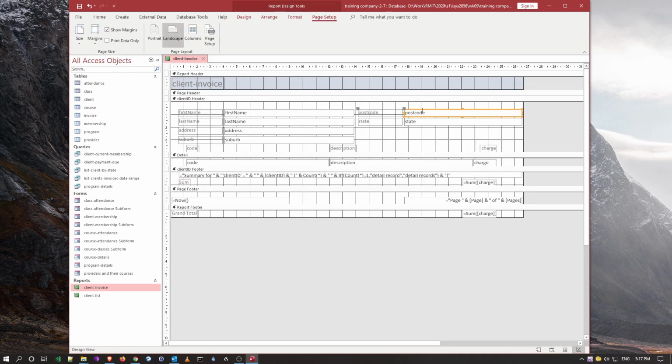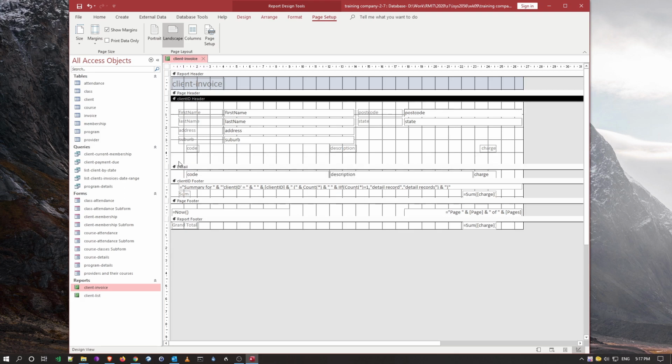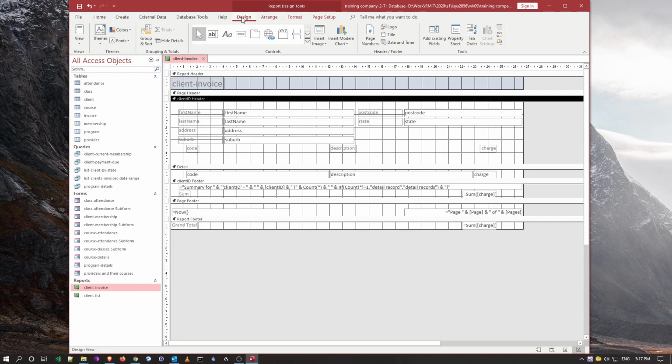In design view, I'm not going to change that, but let's say I want to put in a horizontal line here. So let's say I'm going to move this thing down, and put a line across the bottom over here, so it splits my client details from my other details. So I can go to design, and in design you have a bunch of tools here, right?